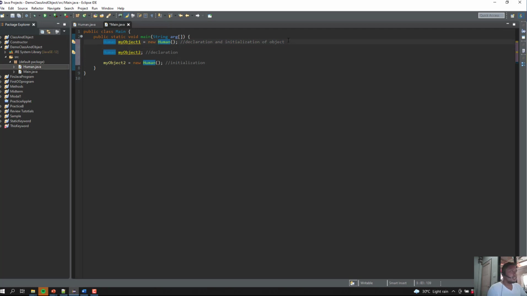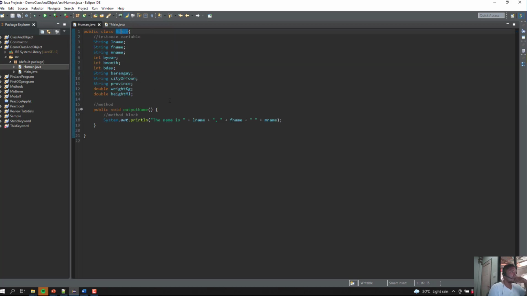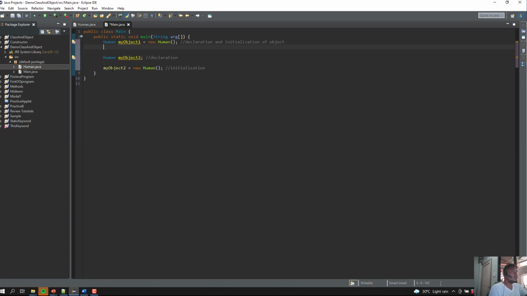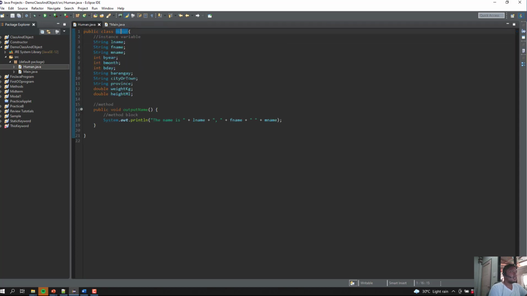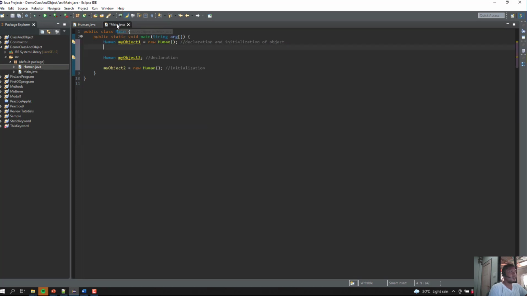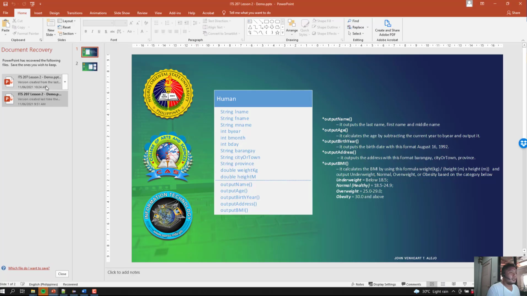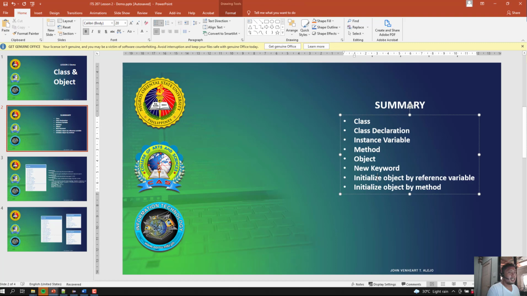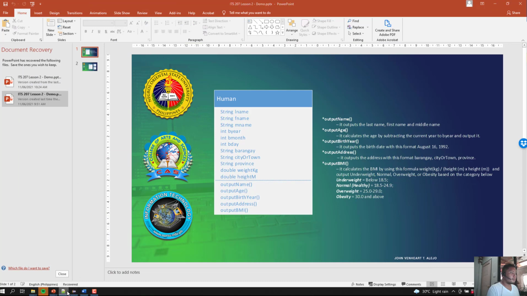Now, you can initialize a reference by using a variable. This means that you can add data to your object. Based on our class, we hold instance variables that can hold data when there is an object. So we can access them through the object by using the reference variable. That's when we initialize it with data.